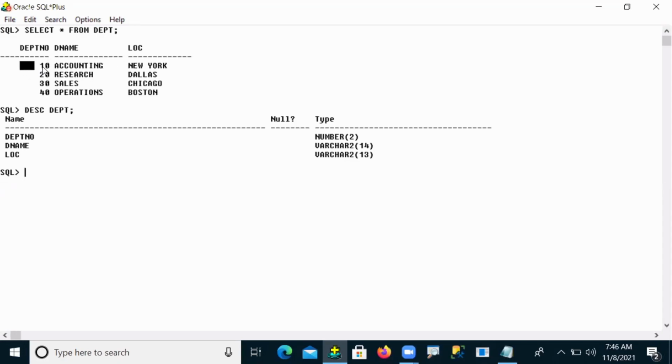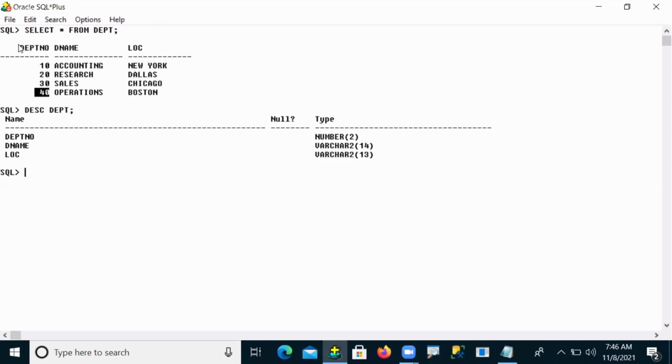Now carefully observe. In each row of a column, suppose the DEPT number first row, how many values are there? Only one value. So in the DEPT number column, first row one value, second row one value, third row one value, fourth row one value.